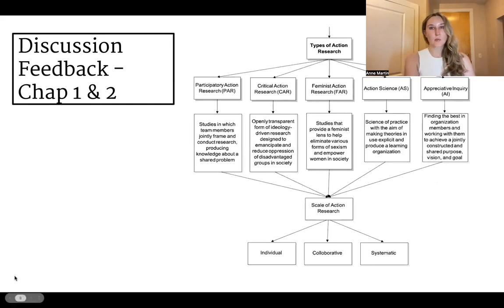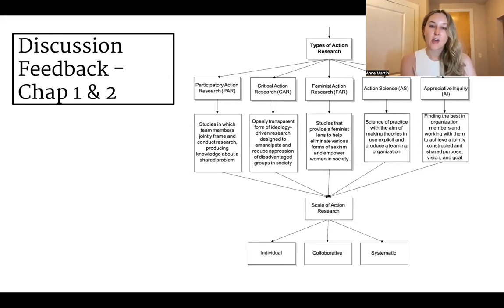And then so this was really interesting too from chapter 3. So within action research, there's so many different types. One type is participatory action research that might be a research team. This is something that I have done with my colleagues that also teach third grade. We have done an action research project together where we come together.